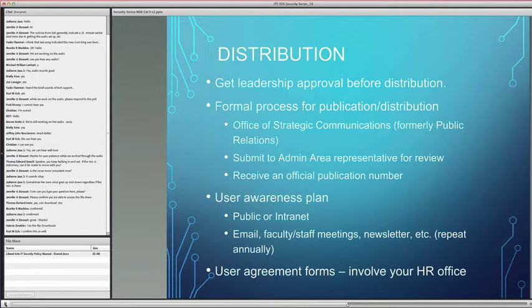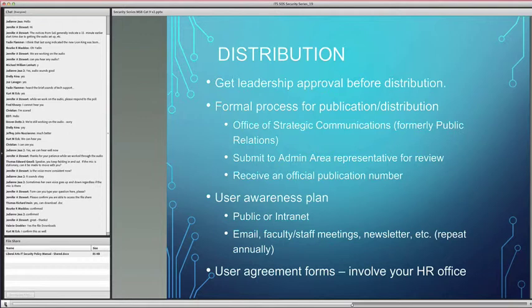A little known fact is that when you publicize any publication like a policy manual, there's a formal process at Penn State that you have to go through in order to publish that document. That's done by the Office of Strategic Communications, which is formerly Public Relations.